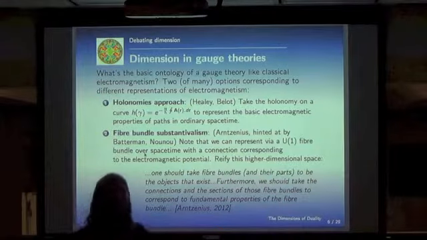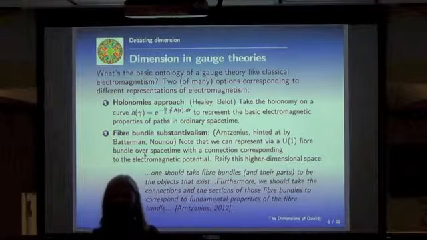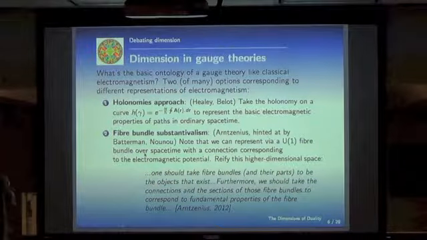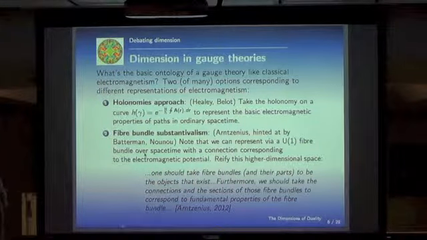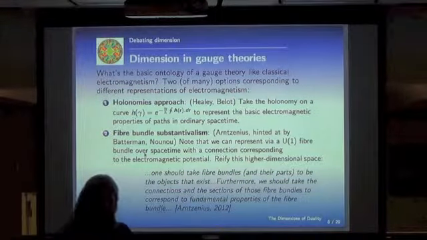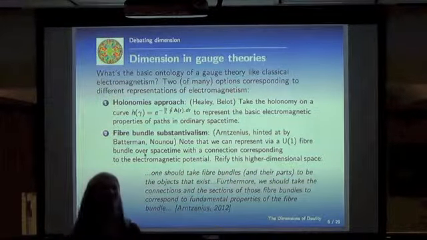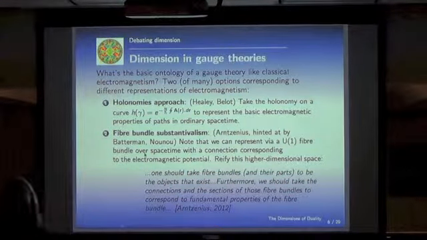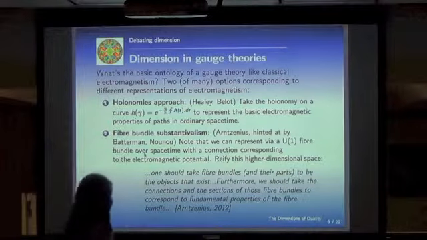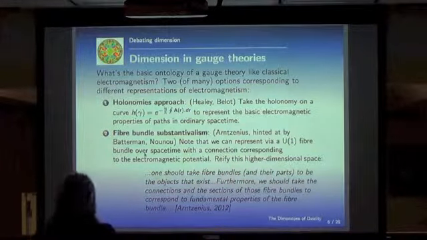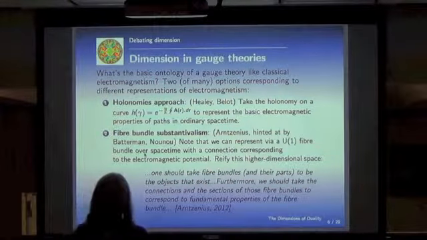Okay, so let's start away from quantum gravity. Let's just set up the kind of analogy that I want to set up. It's not a perfect one, but here's a debate. What's the basic ontology of a gauge theory like classical electromagnetism? There are lots of options, lots of moves. You talk about the Aharonov-Bohm effect, you worry about extending your ontology to non-abelian gauge theories. And eventually you might come down to a couple of popular options, and perhaps the most popular in the philosophical literature is what you might call the holonomies approach.